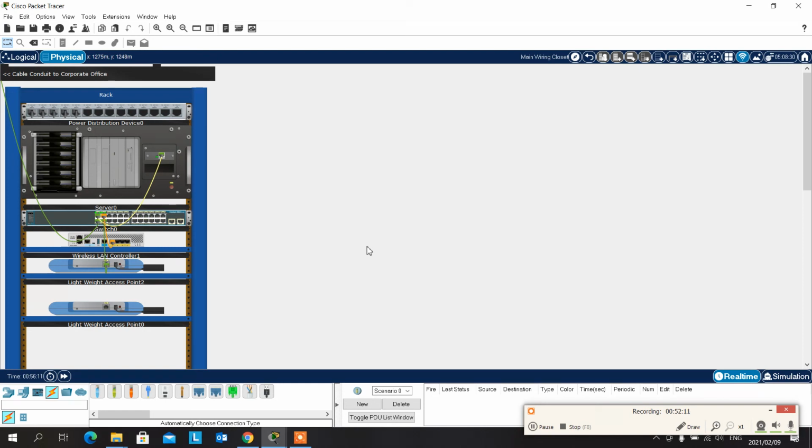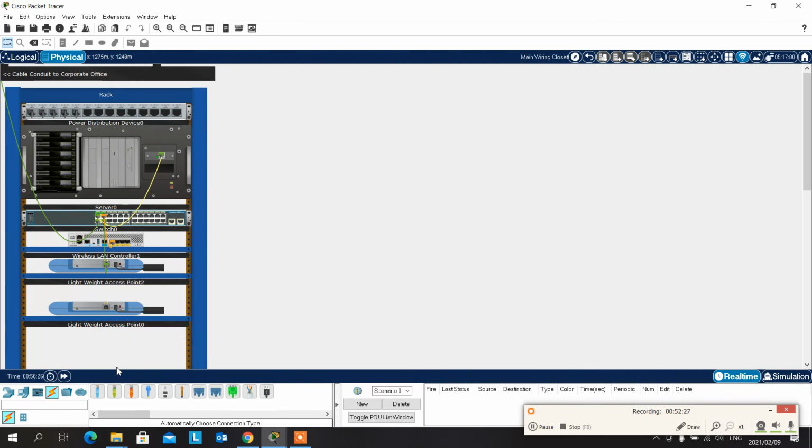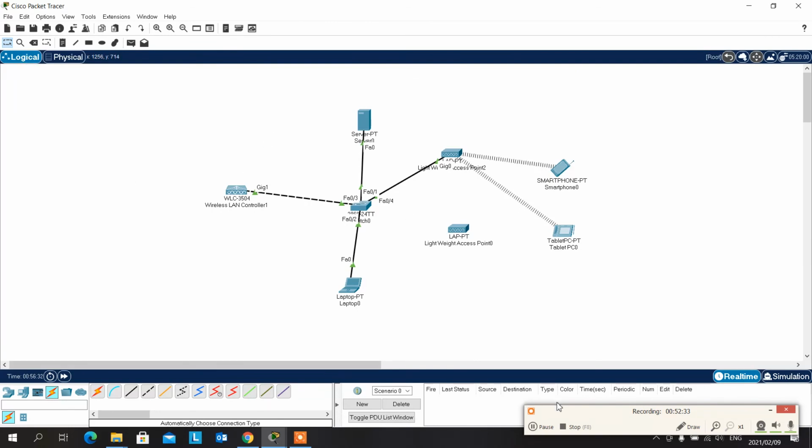I don't know why I'm even changing the colors. Maybe to easily identify them. Okay, fine. There is our network. Let's go back to logical. Physical. This is how it's going to look on our server room. This is how the devices sit in our server room. And then logical. Now I'm back to this. Okay.